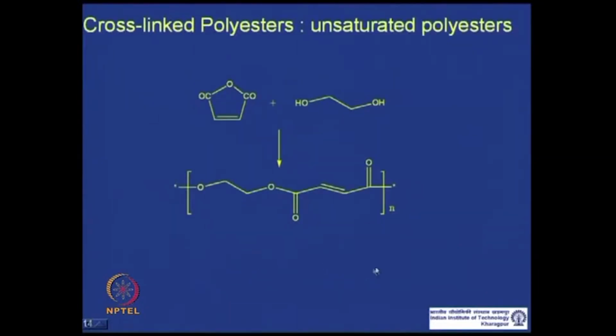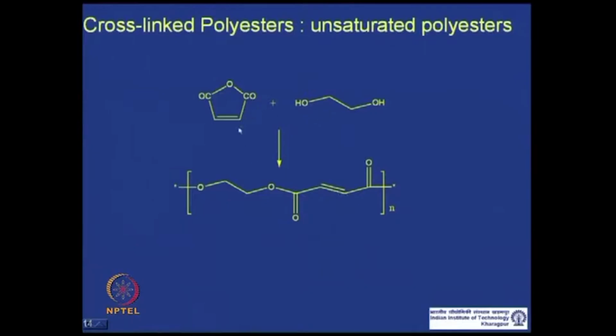Move to the next one, which is cross link polyester. In this case, one example that can be taken is a maleic anhydride reaction with ethylene glycol, and once it forms, the polymerization is complete. At the end, you have a double bond in the polyester backbone. So, you have synthesized in this way an unsaturated polyester. Now, these double bonds are available to react radically or by some other chain polymerization mechanisms by itself alone, or you can add other monomers like styrene or MMA, methyl methacrylate, and then copolymerize and form a cross link.